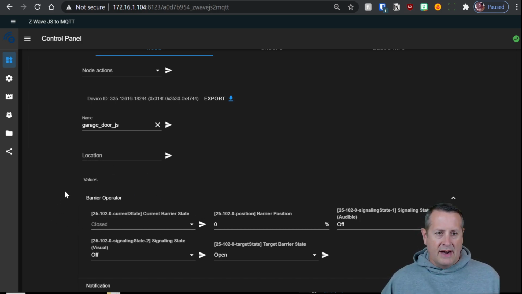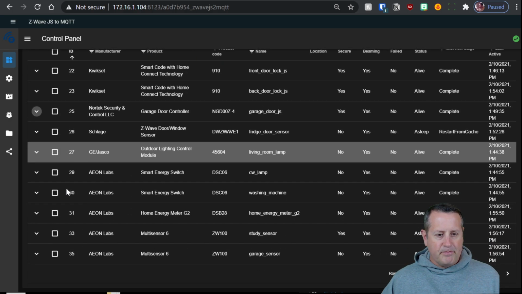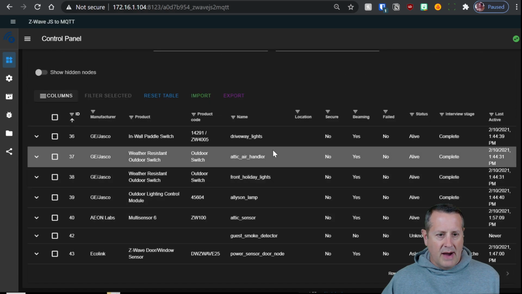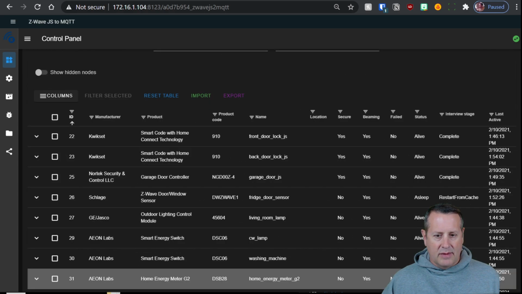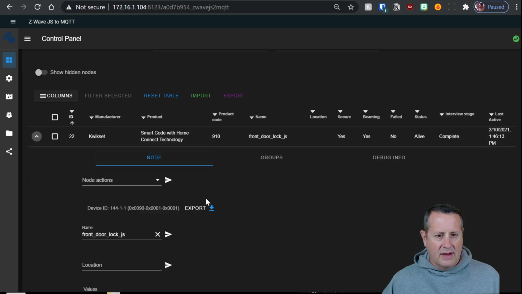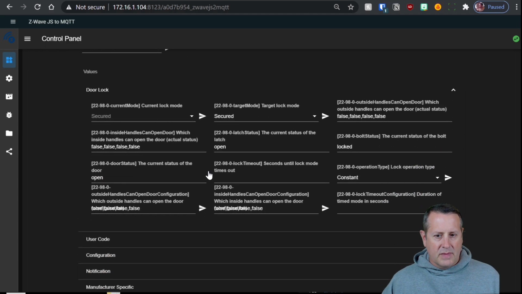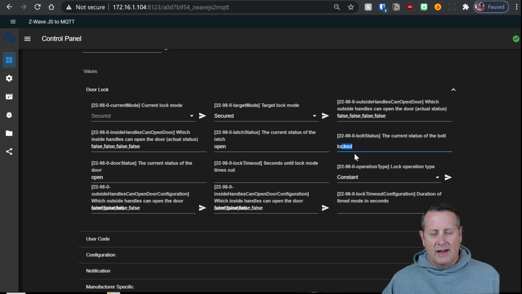So that's there now. The other thing that I'm having an issue with currently has to do with my locks, if I can find them here. I've got two Quickset locks. Whenever the door is locked or unlocked, it doesn't actually tell me within this that the door is locked or unlocked, say the current status of the bolt. This does not update automatically.